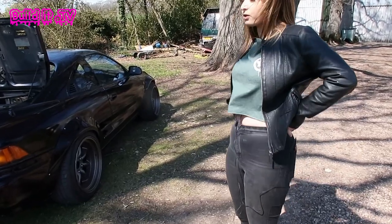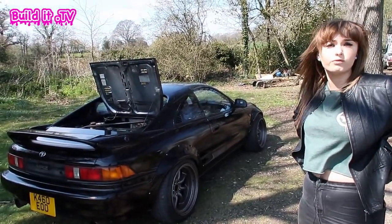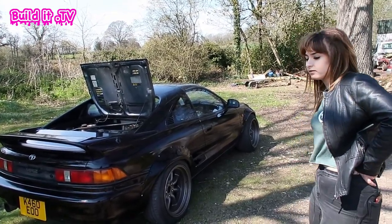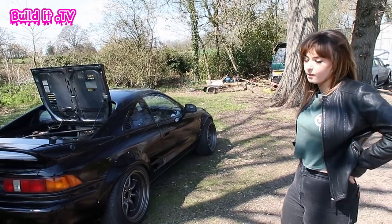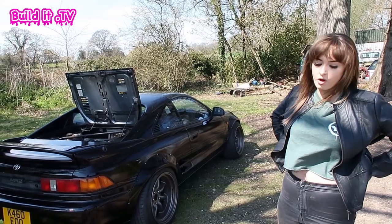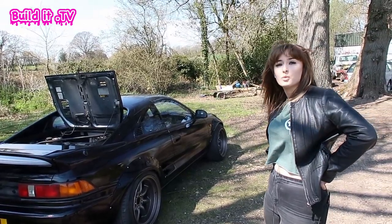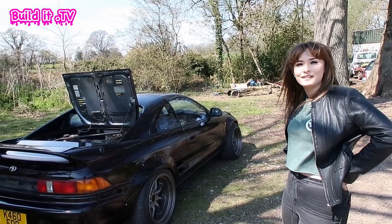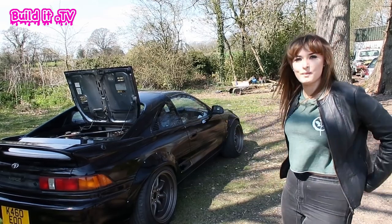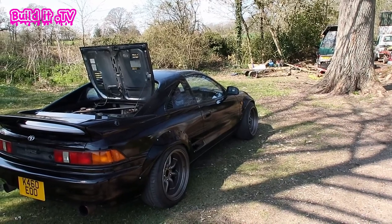So we bought the chassis. It was literally like a field car, and it had the engine in. It was a non-runner. It'd been sat in a field for a few years. So we bought it for like £300, and by the time we'd put the K20 in the MR2, put the old engine in the Honda, sold a couple bits off, we made £8 on the actual build. What, when you say put the old engine in the Honda? We literally put the MR2 engine in the Honda, weighed it in, and it made us £8.